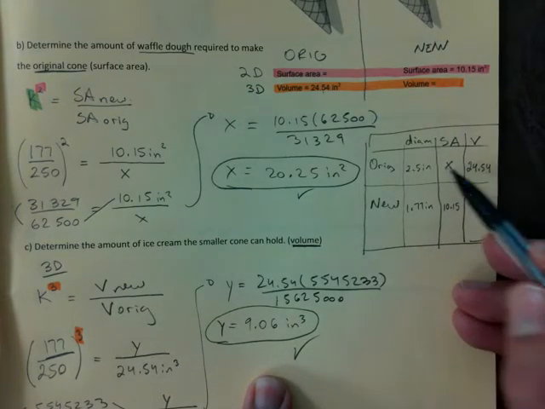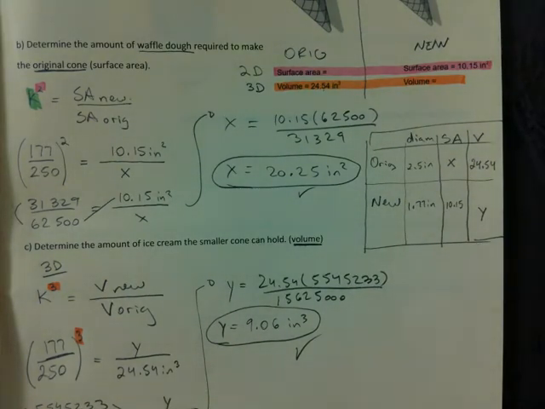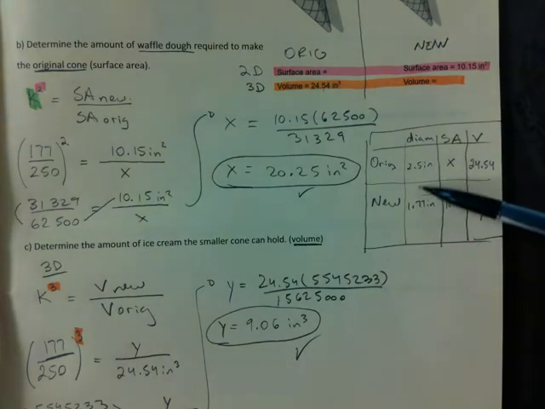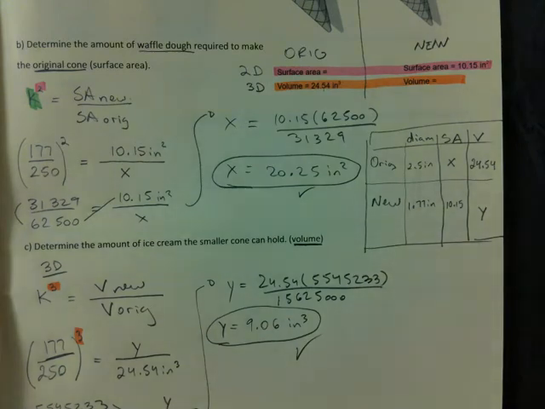And this is X, and this is Y. We just filled in, we kind of completed this chart. And what did we start with? The only one we had both of to get us started were the diameters. Okay, and then we filled in the rest once we had our scale factor. So those formulas, like the K new over original, is key to almost anything we do in this unit, right?